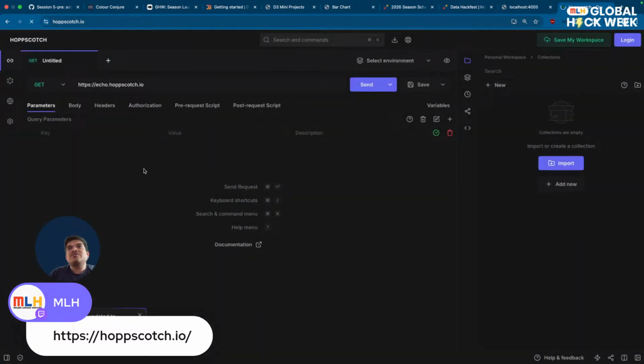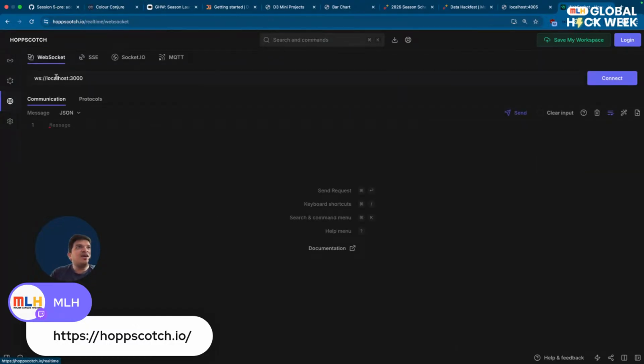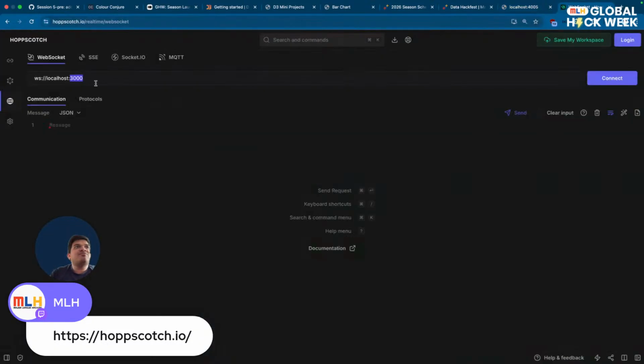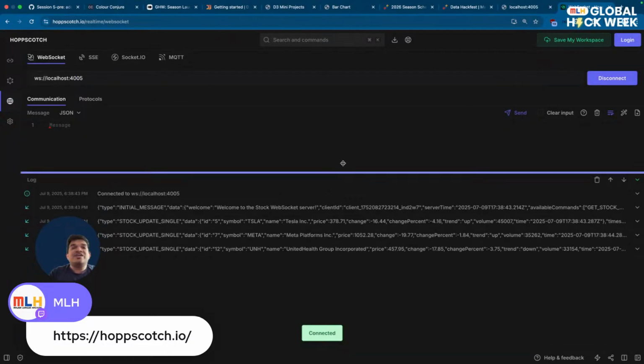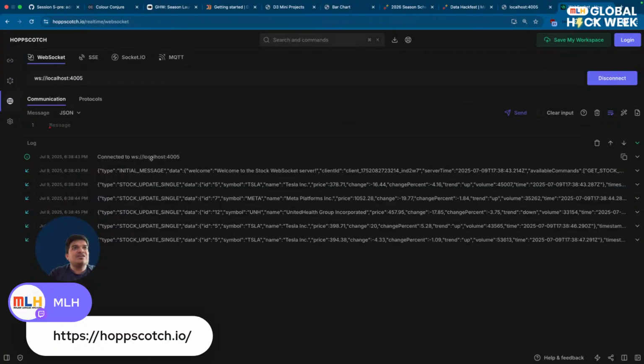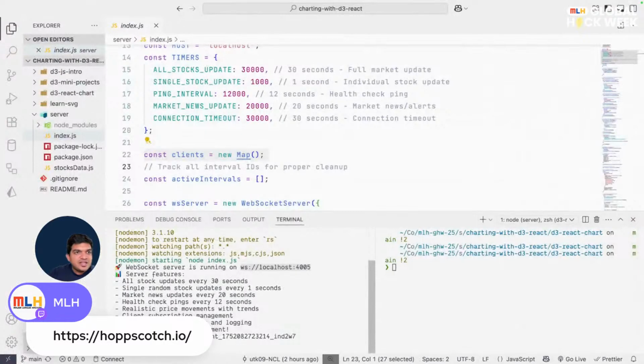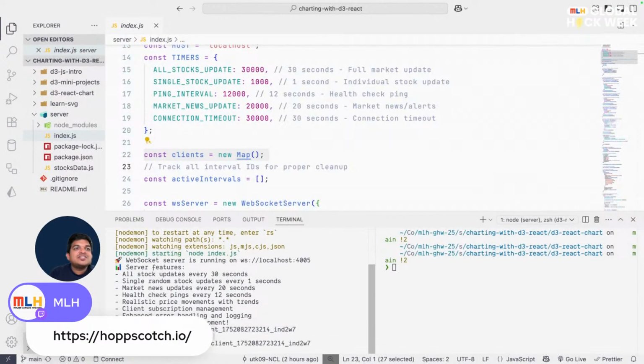Perfect. Okay, so we can go into this real-time tab here, and there is a WebSocket, and we can change this. Where is our WebSocket connection listening? It is on 4005. That's our port, and I click on that, and I click on send. Connect, and as you can see, there is the connection. So it has connected to this localhost 4005. It is connected to our server, and our server actually says, oh, there is a new client connected with this random ID. This ID is self-generated, and total number of clients that are connected is 1.